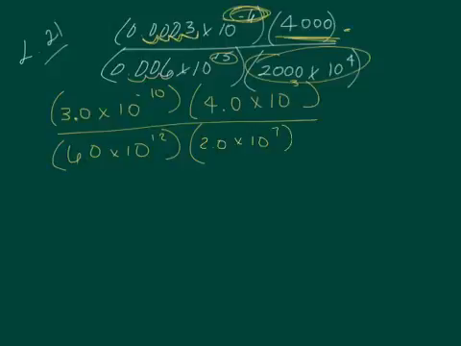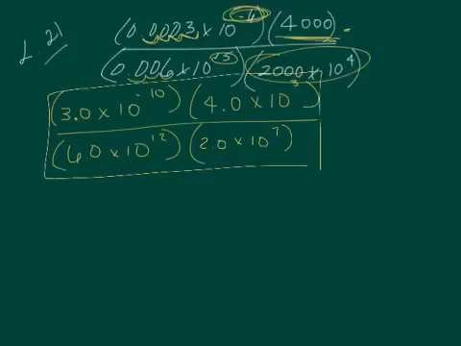Okay, so why did we do all that? Well, it just makes it easier. In fact, we can do this whole problem right here in our head, and that's what we're going to learn to do right now. So let's get a color on here that you can see. First of all, we're going to multiply that and that. And remember, when you multiply numbers with exponents, you add the exponents. So we're going to add negative 10 and positive 3 and get negative 7.